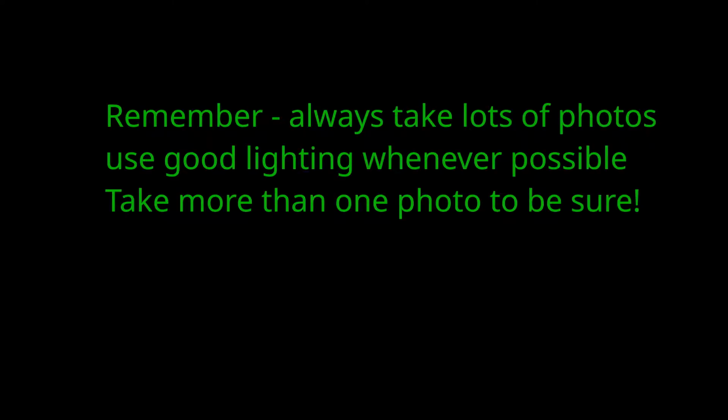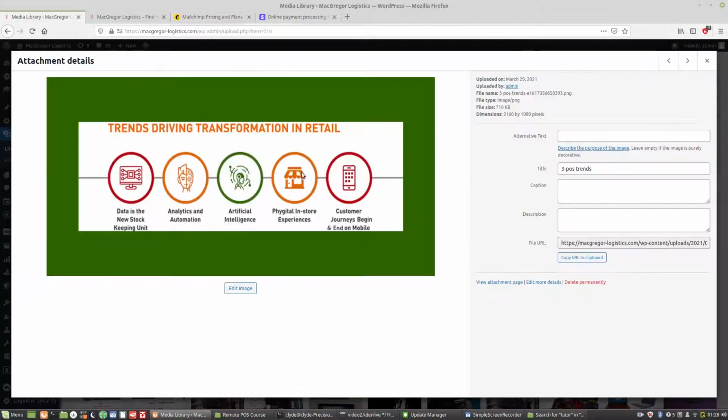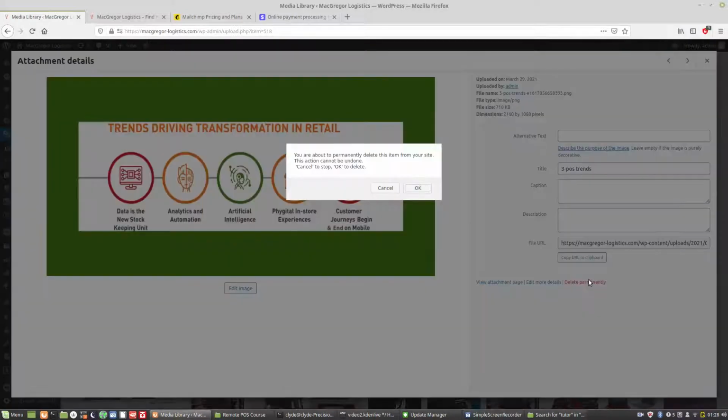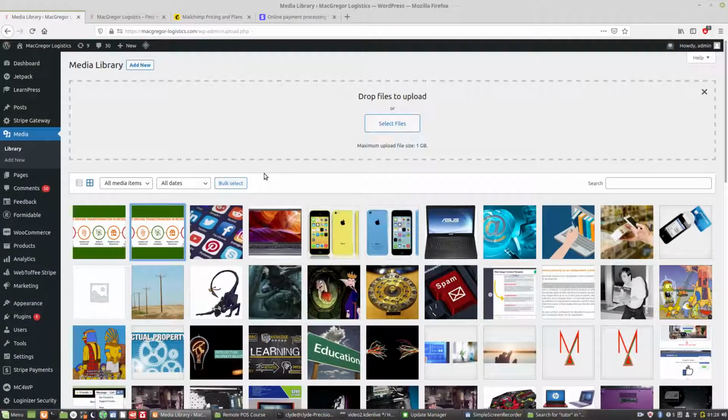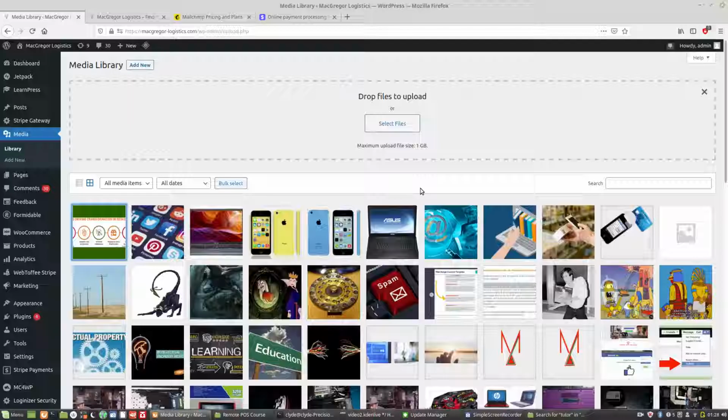As I mentioned, for search engine optimization, you need to add images, you need to add visual content in order to boost your ranking. You can have the best written blogs and posts and pages in the world, but if you never use your media library, which is over here with a little camera and a musical note behind it, you're not going to hit page 1 anymore. They want images and content.